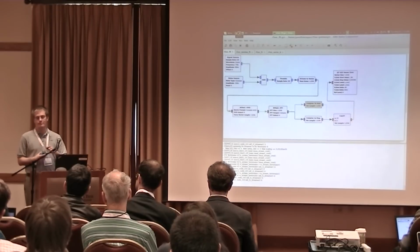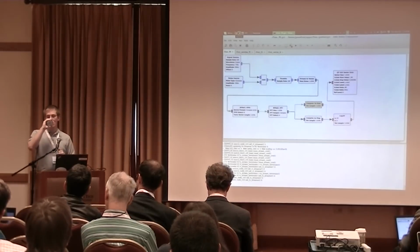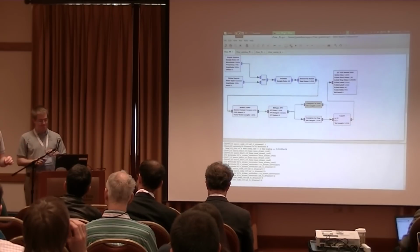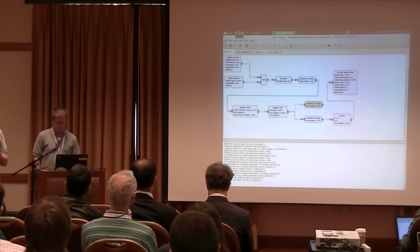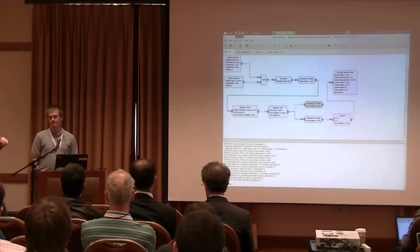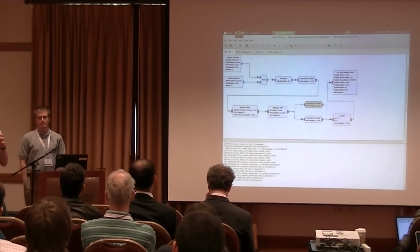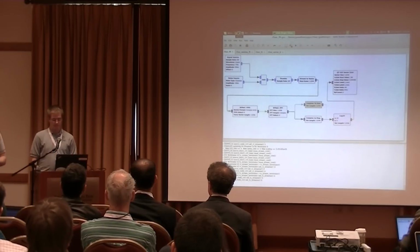For example, the radio does not know about vectors. It doesn't really make sense for the radio to think in vectors. So if you want to connect the radio to the FFT size, you need to make sure that the packet size that you output is something that the FFT block can handle. Now UHD will actually, and we're going to get into that later, take care of that. Well, not necessarily do it for you, but if you set your flow graph in a way that the FPGA couldn't handle, or that might even crash it, it'll give you an error message, a very descriptive one.